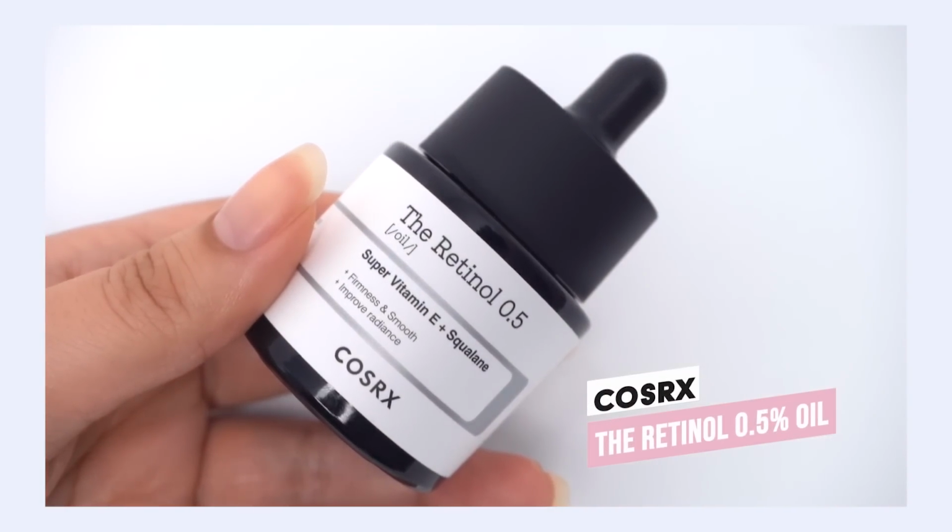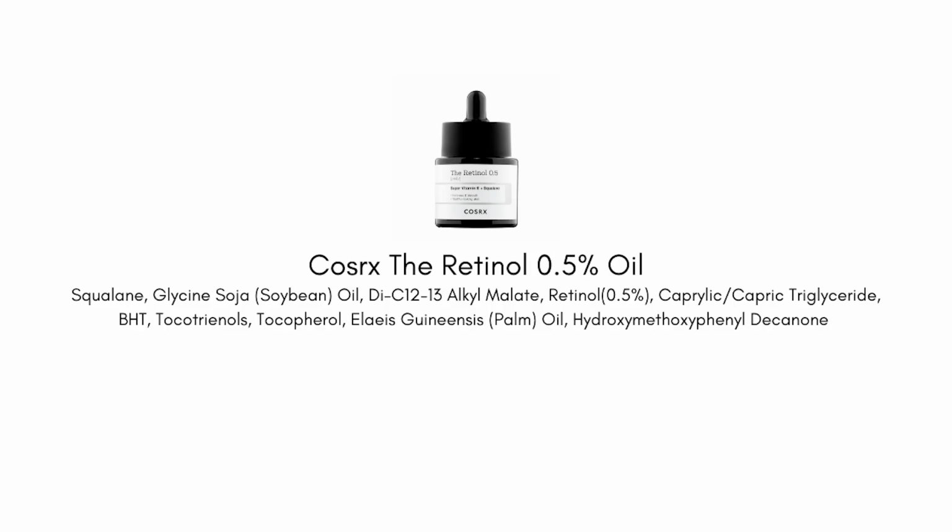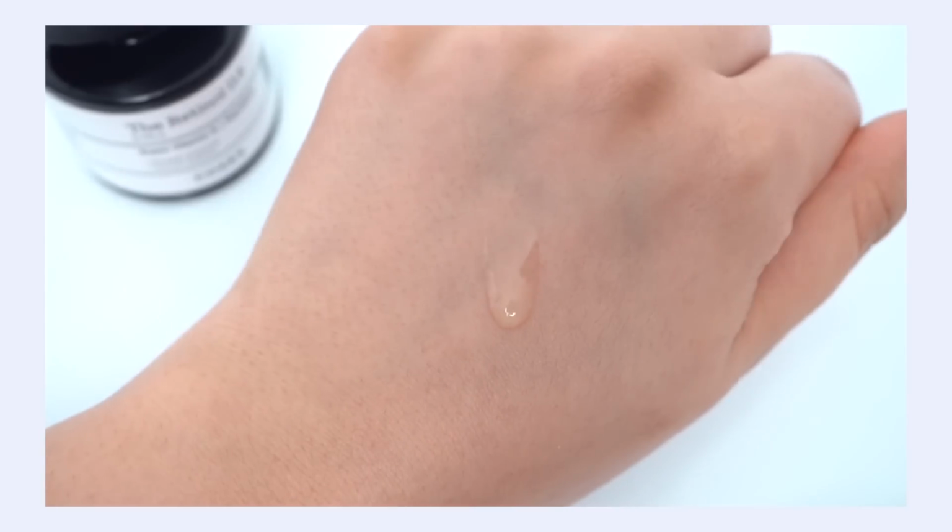Now this is interesting because this is not only a higher percentage of retinol, it's a known percentage, which we don't always get with K-beauty products. So that would probably be my first thing that I would recommend looking for percentages if that's something that's important for you on your journey, if you're a more advanced retinol user. This is one of the higher percentages that I've seen on offer from reputable K-beauty brands.